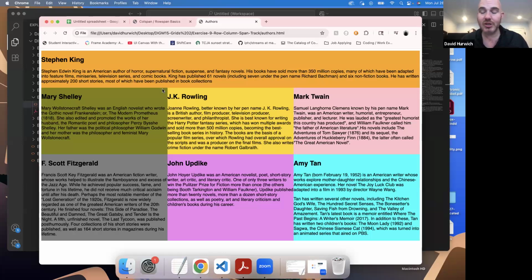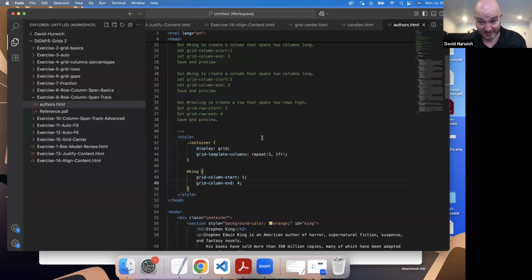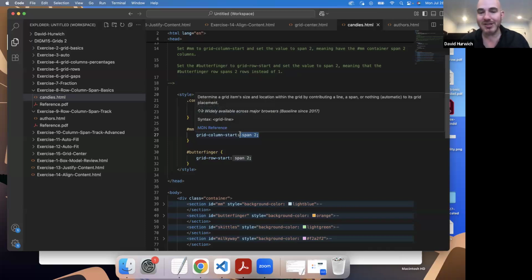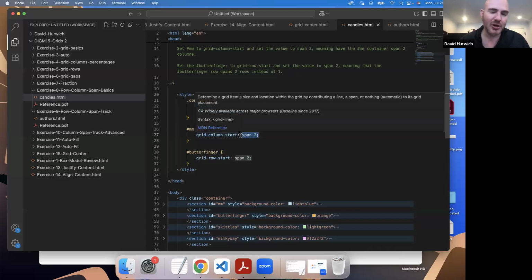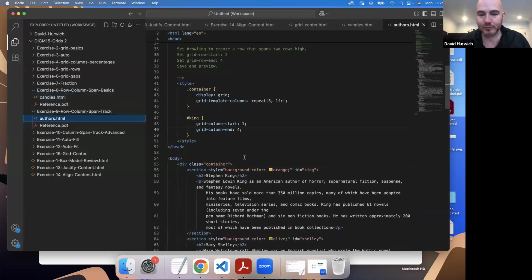So either way works. This is a little bit more specific because you literally have to say the beginning and the end. In the last one, it was a little less specific because it doesn't say where you're starting from in terms of the column track or the row track. So either way it works. In this one, you just have to know how many columns you want to span. There are some times you might want to be more specific, but for this beginner level, it's fine. I think either one is really fine.